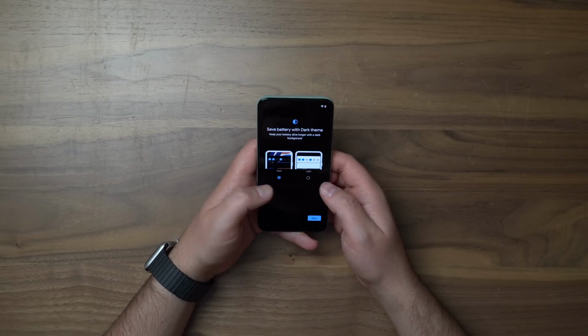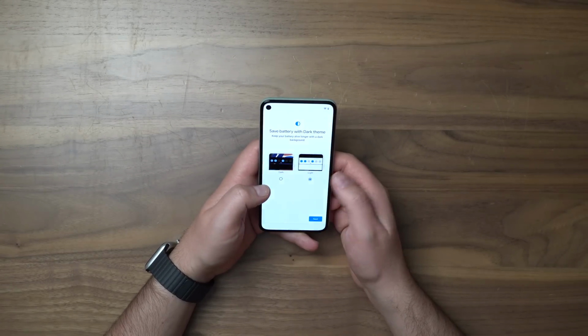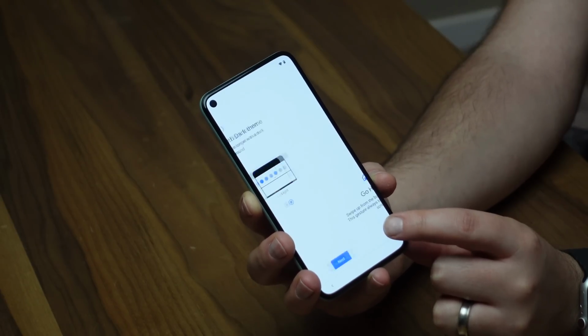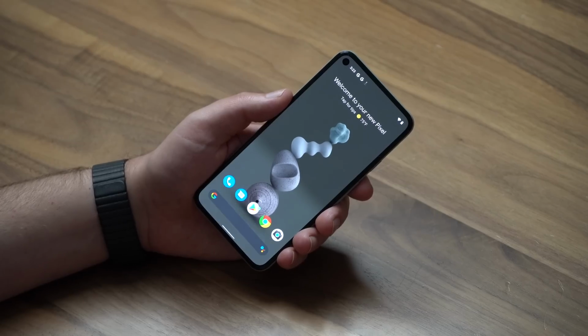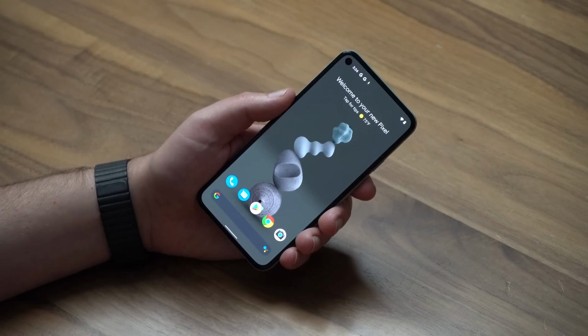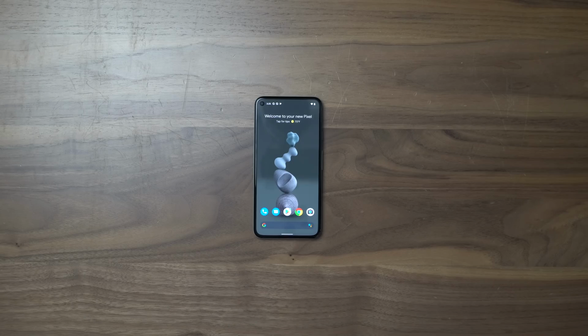Ooh, the age-old question. Save battery with dark or go with the light theme? Well, it's light outside right now, so I'm going with the light theme. Oh, so we're going with this as the default wallpaper this year. Okay, that's interesting. It's a little different. What is there left to do for wallpapers? It's all been done. The beach scenes, the mountain scenes, landscapes in general. And then we moved on to abstract patterns. Everything's been done. What could you come up with? People have black, white, just solid. There's nothing left.